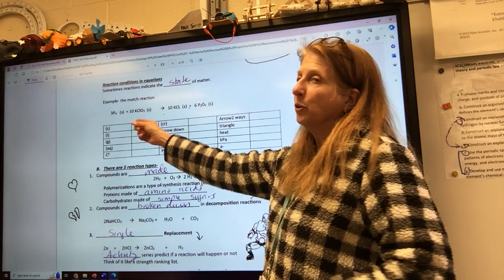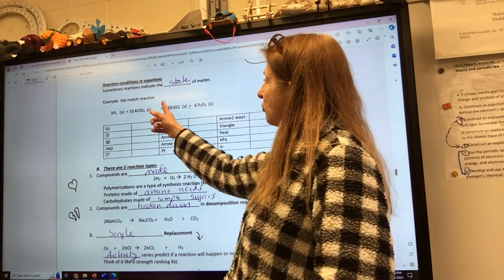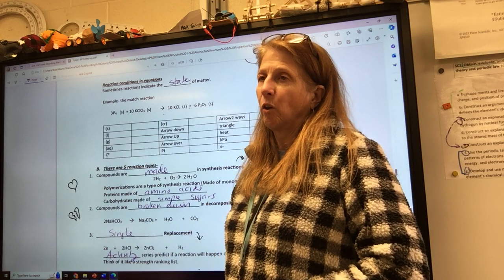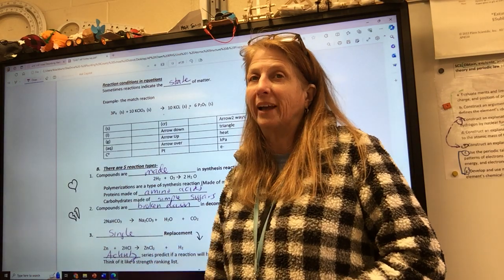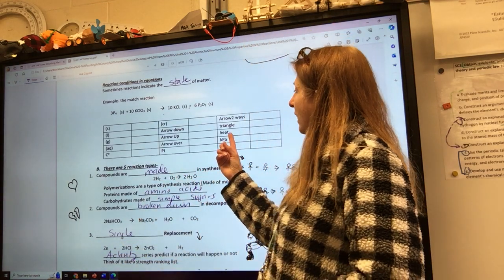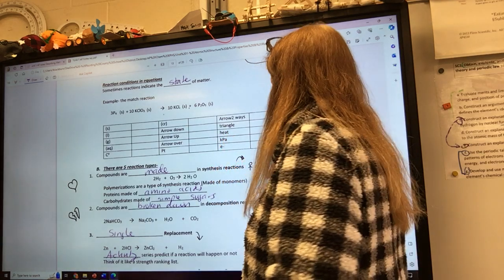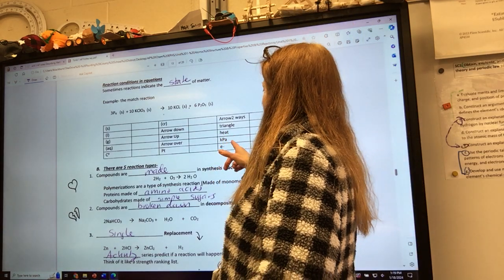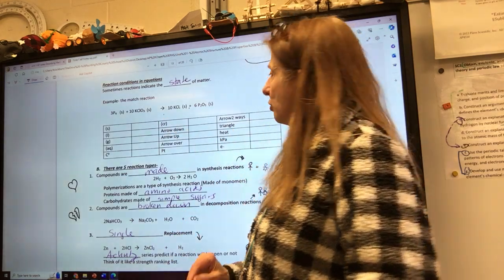Arrow's going two ways. What does that mean? Equilibrium. What if it's got a triangle on top of the arrow? It means change, but what they want you to do is change it by heating it up. I don't know why, but that's what it means. Sometimes it has the word heat on top of the arrow, which once again means heat it up. If it's got something like kPa on the arrow, that's a pressure unit. You've got to put it under pressure.